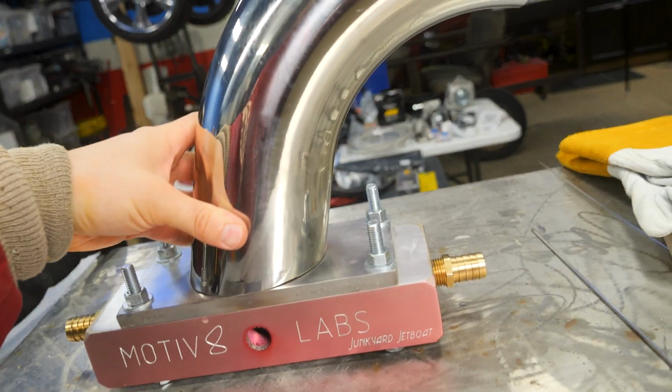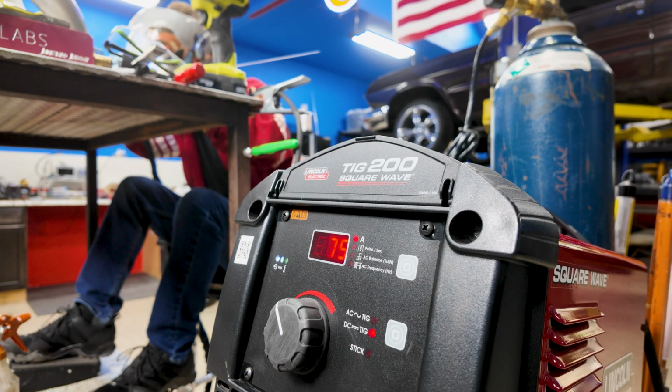Next, we gotta get the 4-inch on here. So that should be something like that.